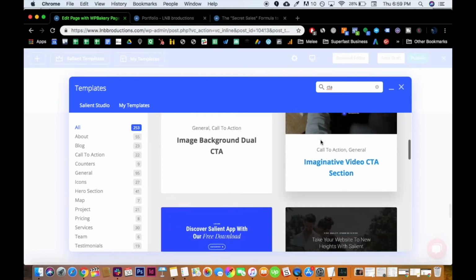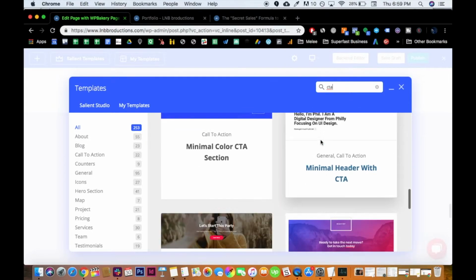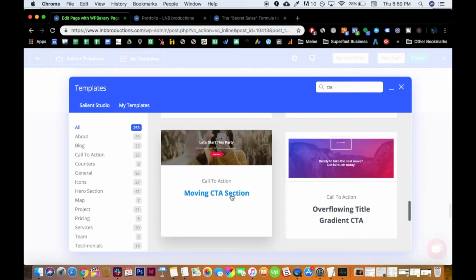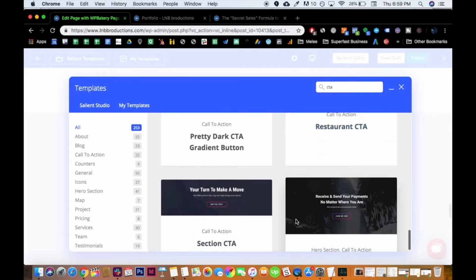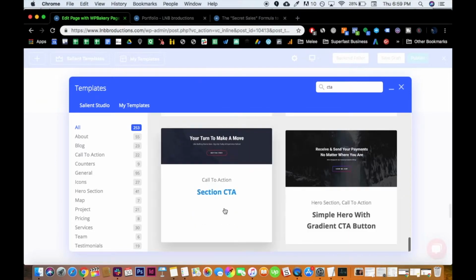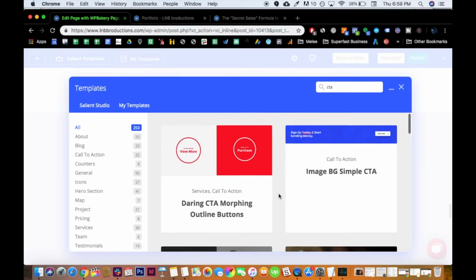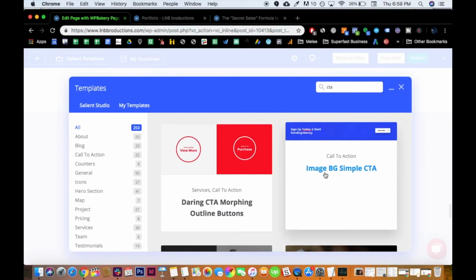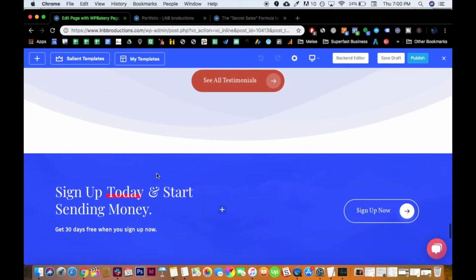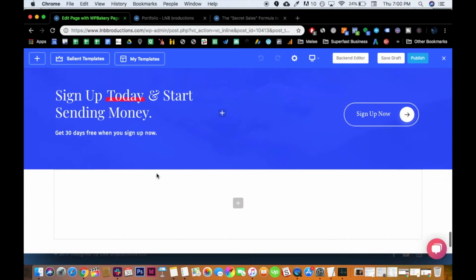There's a couple that I really like. Let's use the image background simple CTA. And it looks something like this, right, at the end.